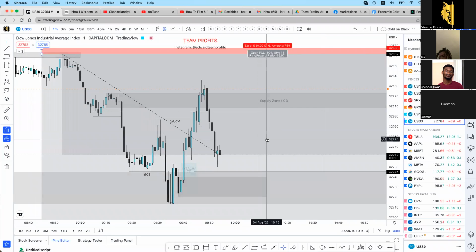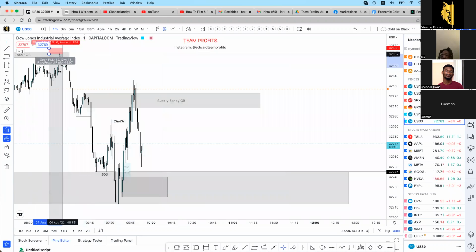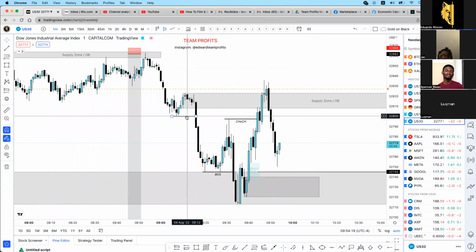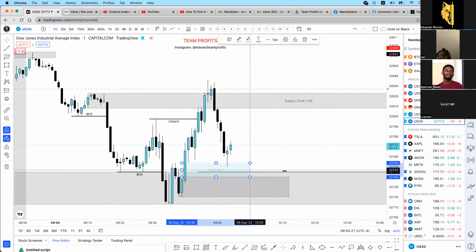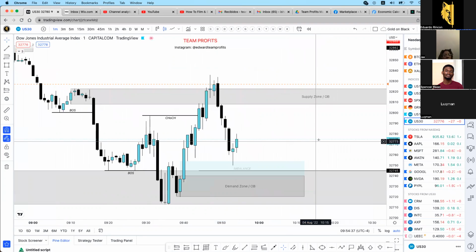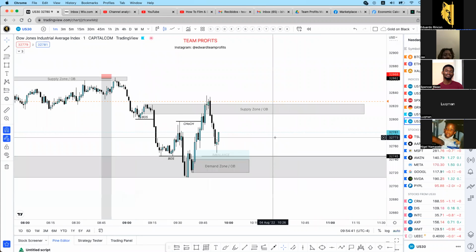The chart is starting to look very messy. Let me see if I can just put this thing here. All right. So we have imbalance here, and we have our potential, hang on, our potential roadblock here. Okay. Why? Because we're seeing now the market, it looks like it's shifting.